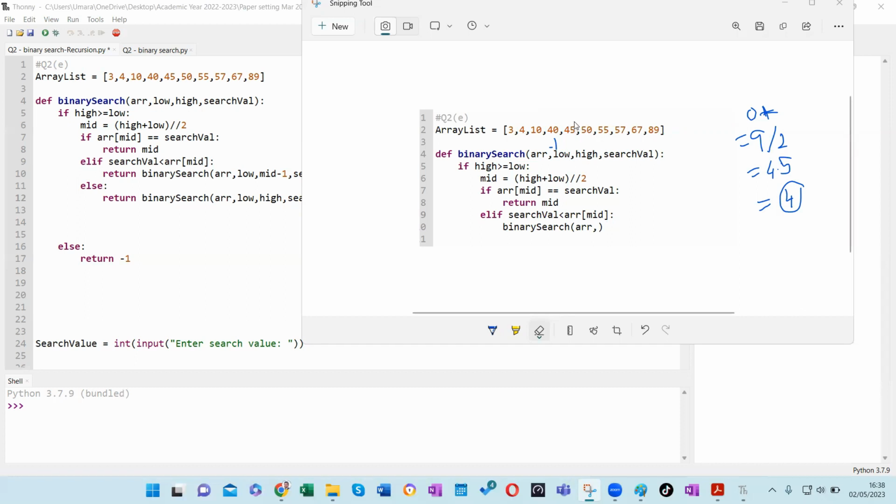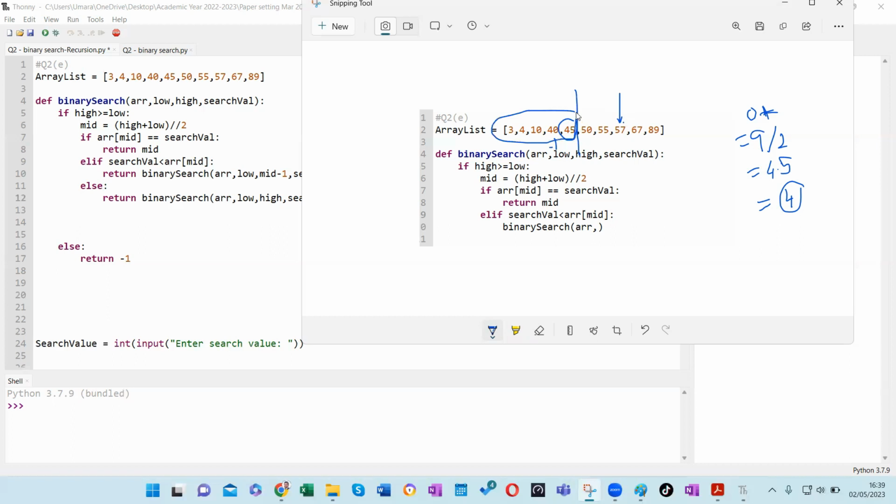Now assume that our mid is here. This one is our mid. Let's say our search value is this one. Now, if our mid is not our search value, and if our search value is greater than the mid, then obviously we know that it's on the right side. So we can discard from here, including the mid.